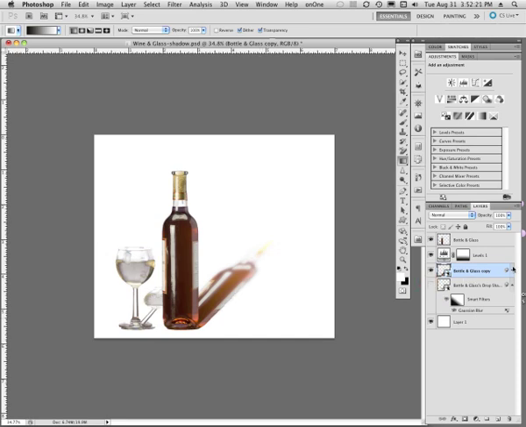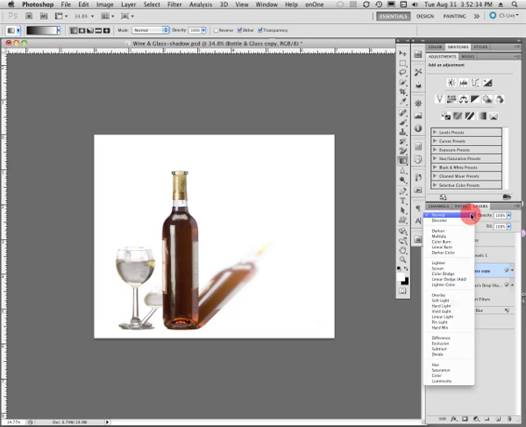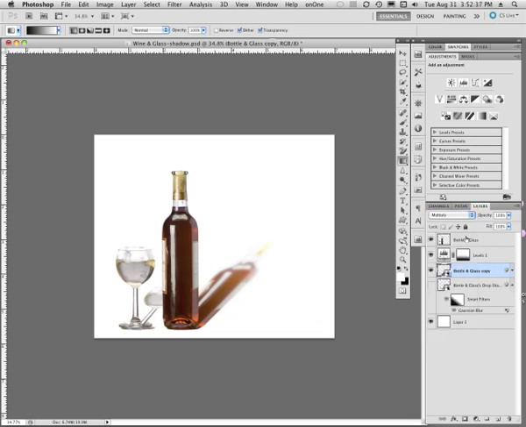Now this may still be a little bit too intense, too dark, so what I'm going to do is I'm going to take my opacity. Well, first, before I take my opacity, remember the original drop shadow was in multiply mode. So let's take this to multiply, see if that makes any change. No, not really. So let's go ahead and just bring the opacity down a little bit like that. So now you can see that we can make a color drop shadow, or we can make a black and white, or if they really match up together, then we can put the two together.